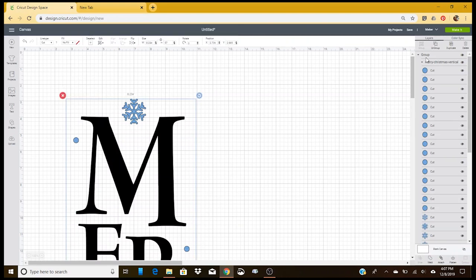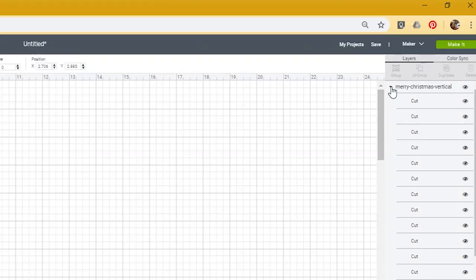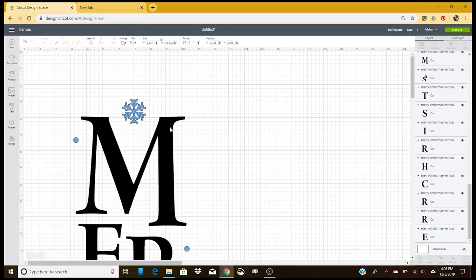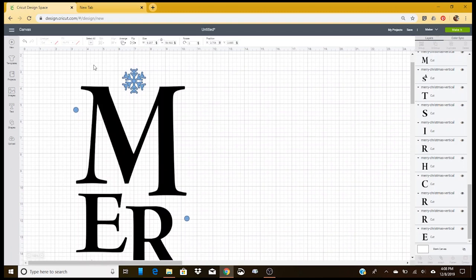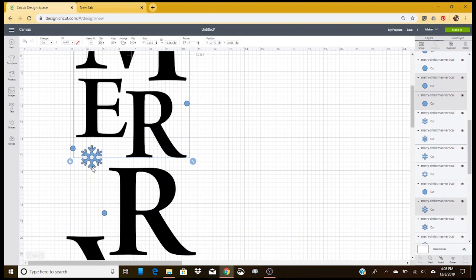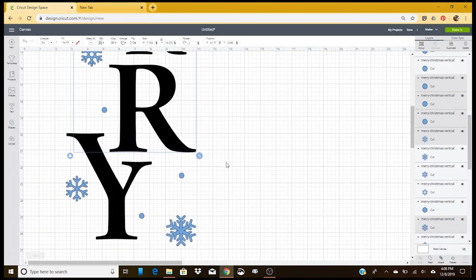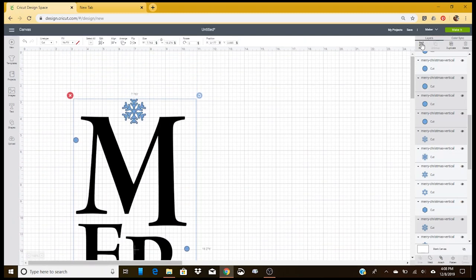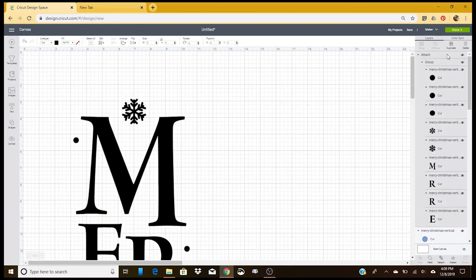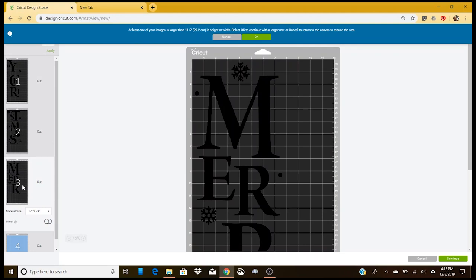The image is already grouped, so the first thing we want to do is ungroup it. Then you group the images you want to fit on a 24-inch mat — up to 23 and a half inches. Hold down the control key and keep selecting until you're close to 24 inches. If you select the Y it'll go over 24, so go ahead and group and attach those images so you can print just that group — grouped images on three 24-inch mats.